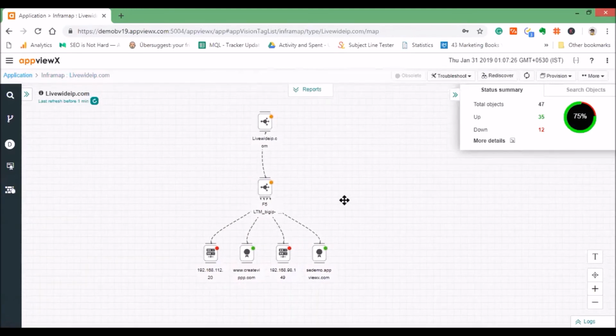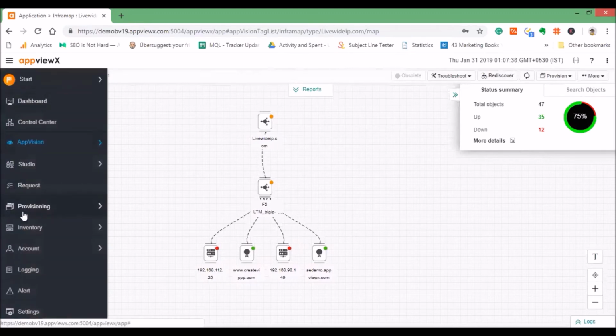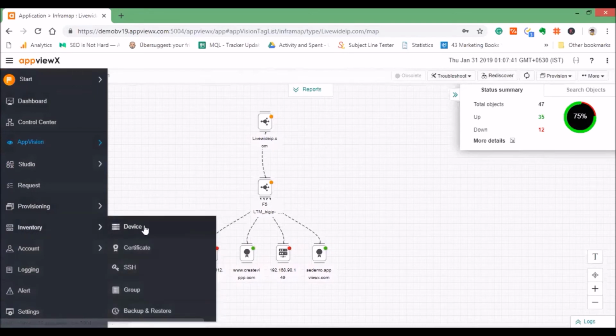And just to point out once again, this is not something that had to be built. This view, this topology structure of the application, it's something that's dynamically discovered when devices are loaded into inventory. So I'm going to go back to inventory here.